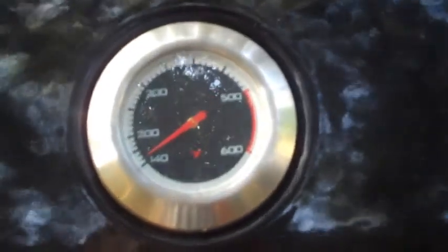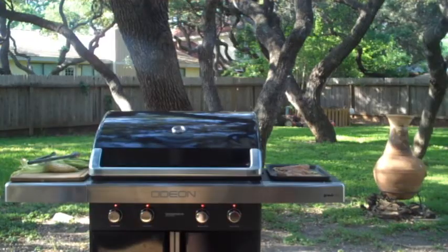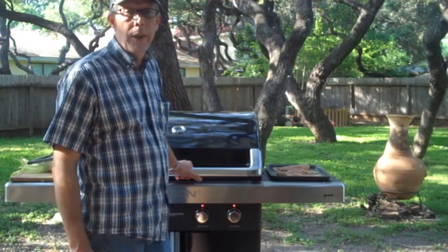We got it lit up — going to cook our chicken today. We need to get it up to about 400 to 500 degrees. We just lit the grill and you can already see those burners are getting really hot. This is that CrossRay technology — see how the burners are on the sides? That way up here in the center of your grill you get a good hot spot without having those flare-ups. Let this sucker get warm. Looks like we've got a hot grill ready for some chicken.